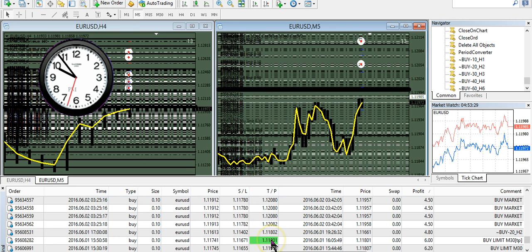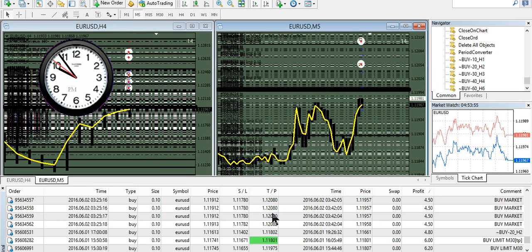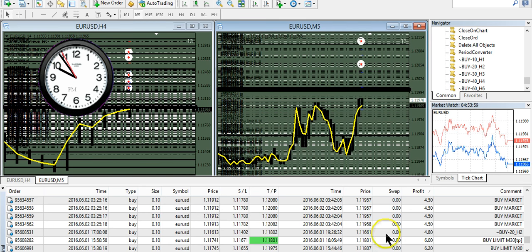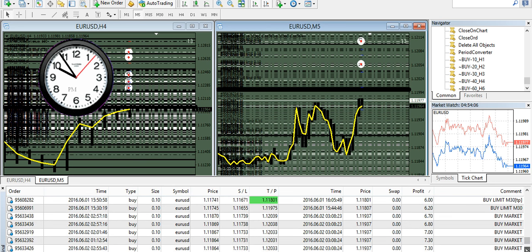The reason why this is this color means that whole trade plan played out. These ones, when I came back from where I was, and same with these buy at the markets, it means I got out manually. I hit a button to close all profitable trades. So having that color means it was the actual profit that was written into that trade.